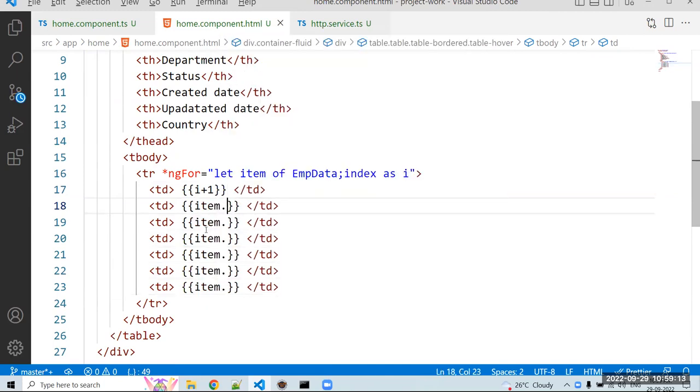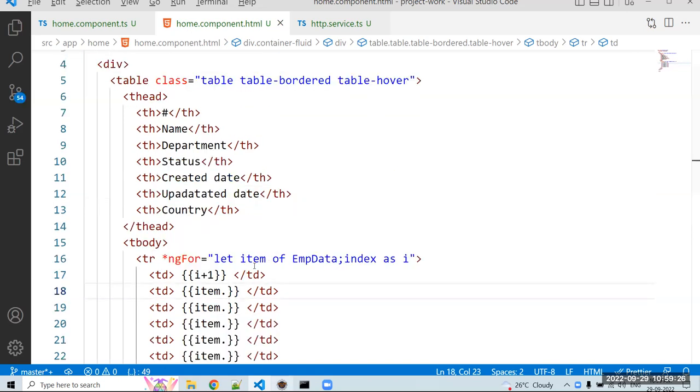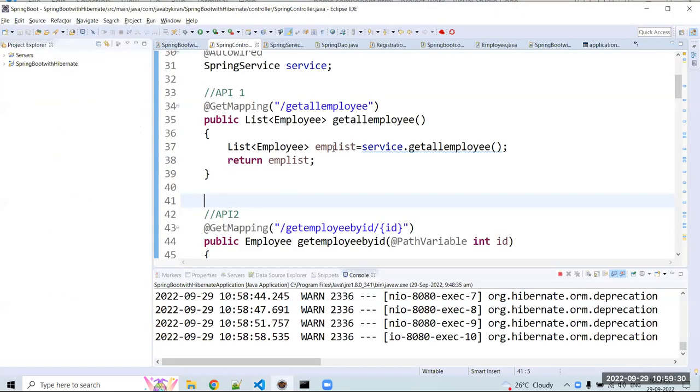First, item dot name. Second, I have to display department and status. So copy that key name as well, department, IT. I just copy that.